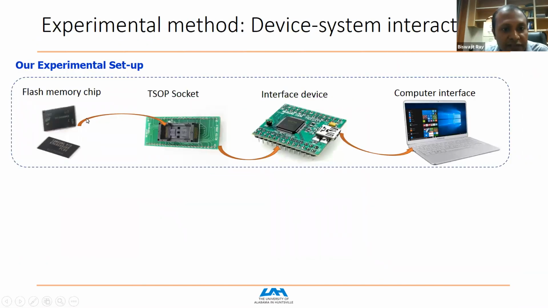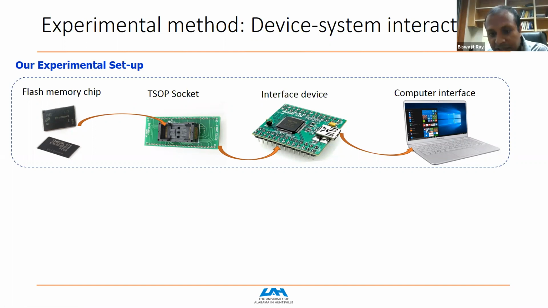Okay, so this is the experimental setup my group uses in my lab. We buy off-the-shelf memory chips and plug them into a socket, and we have an interfacing device so that we can connect the pins of these memory chips and interact with the computer interface. So that's the experimental setup.